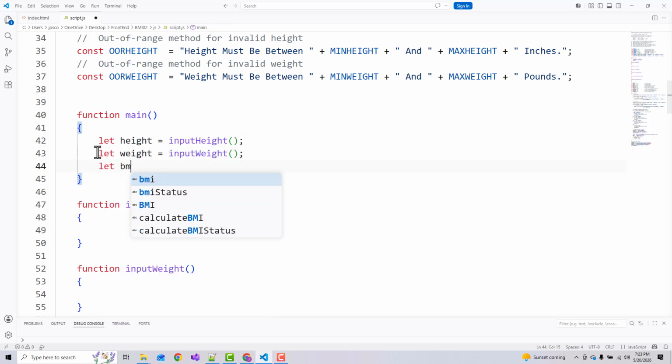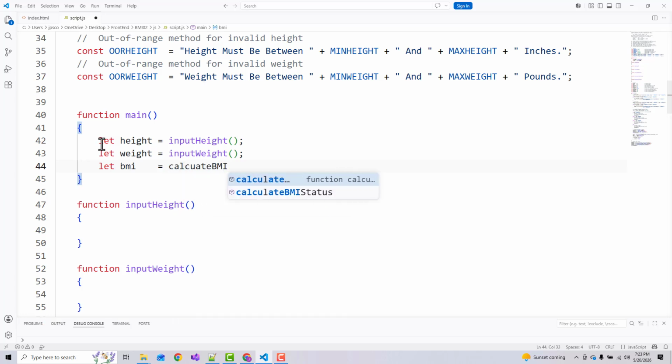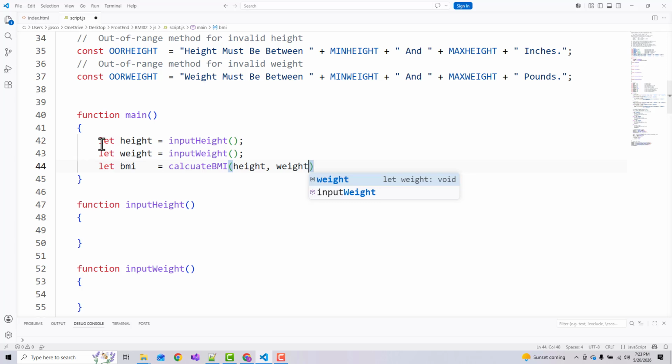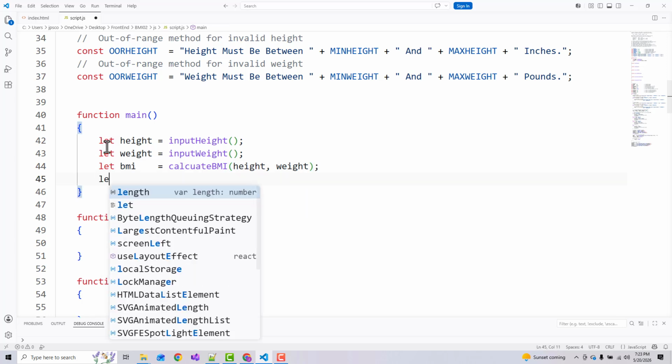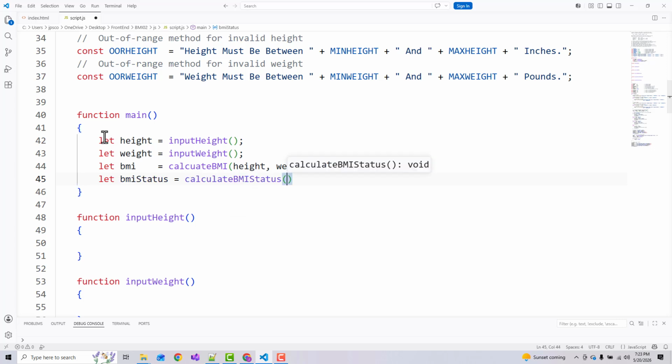Let BMI equal calculate BMI, and we're going to pass into that the height and the weight. And let BMI status equal calculate BMI status, and that will need the BMI.